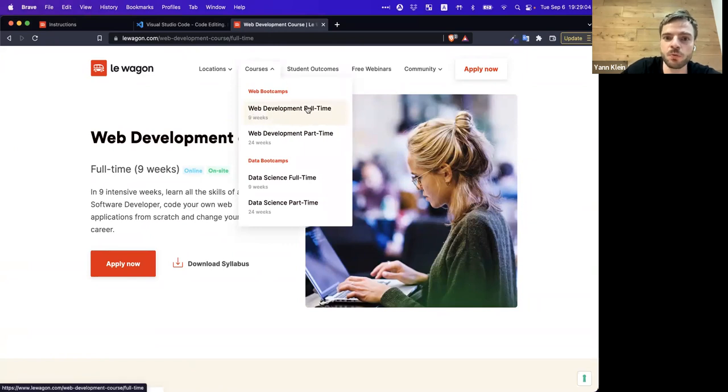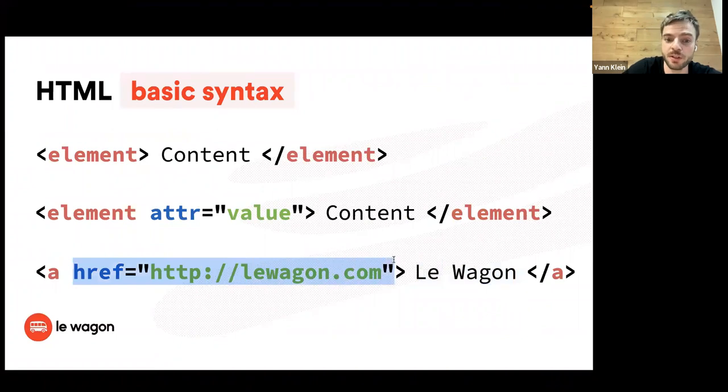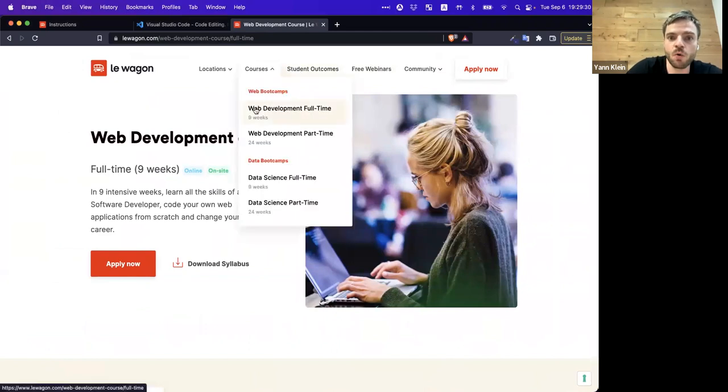See that it's written web development full-time on it. So this is the content of this A tag. And when I click on this A tag, it is sending me to a certain website. And that website is decided, configured or customized, I would say, with the attribute href, with the name of the website that you have on this A tag. So if I come back to my website here, see that if I hover over my web development full-time, if you check the bottom left of my browser, you can see what URL these A tags are sending me to. All right, there are really A tags in there.